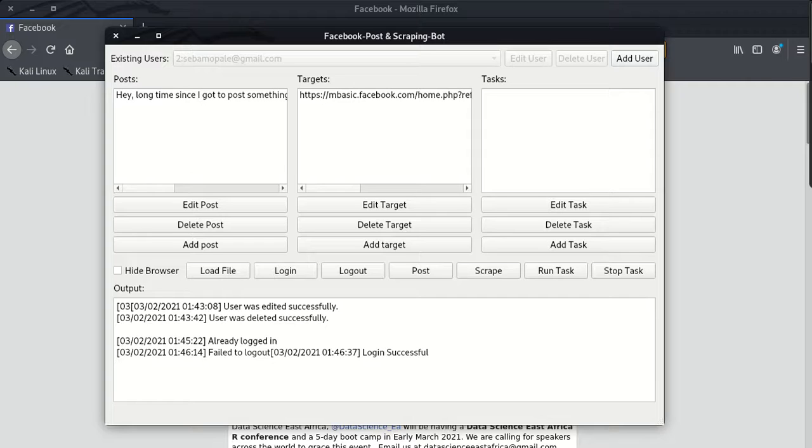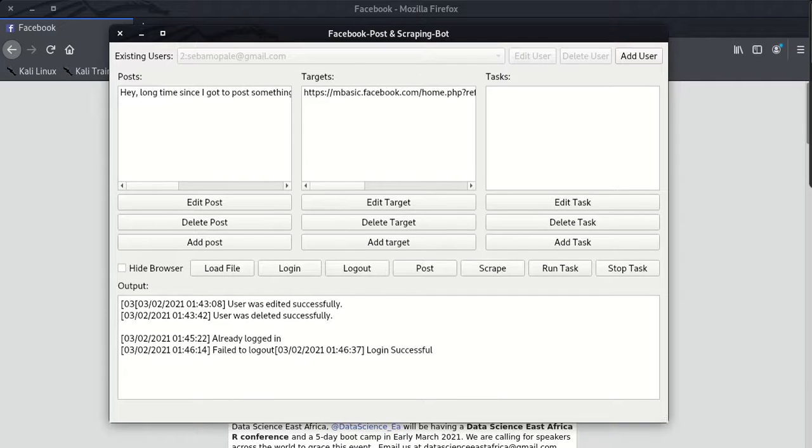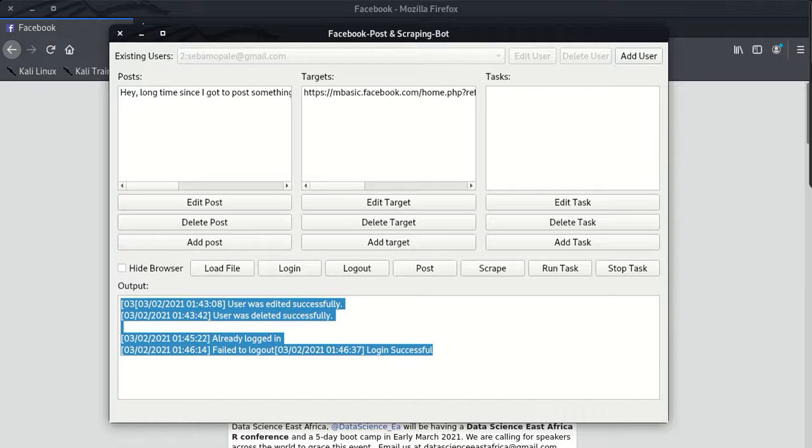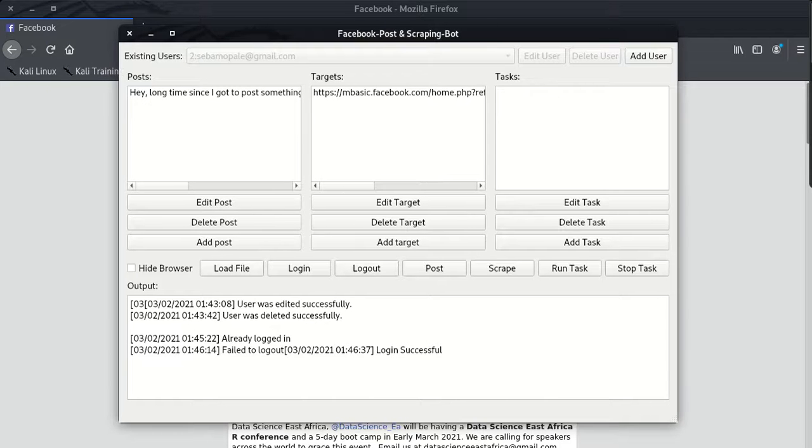So it would be better for you to use the headless browser option. You just let things run behind the scenes, and later, at your own free time, you can confirm that whatever information you're trying to post onto those sites or groups has been successfully posted. Still, you'll be able to see from the logs whether the posting was successful or not, so you don't need to worry about that. Alright, so that is it.